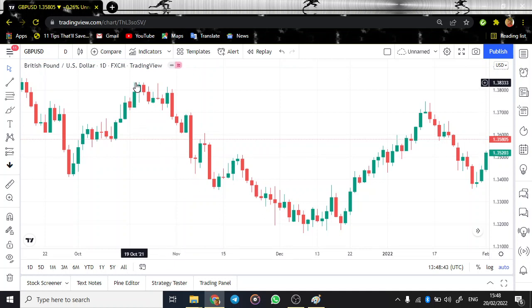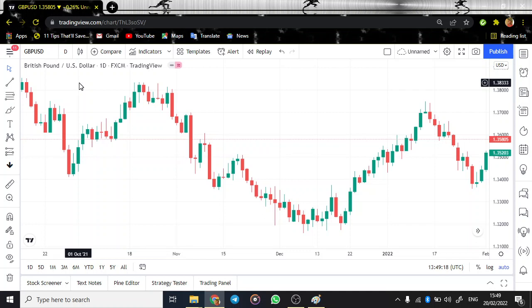So if we are saying from here to here, we have 100 candlesticks, 1, 2, 3, 4, and we count all the way up to 100, what are we saying? We are saying that every candlestick on this 1 day time frame, or daily time frame, took a day to create, so 100 days for 100 candlesticks. All right, so we move on.